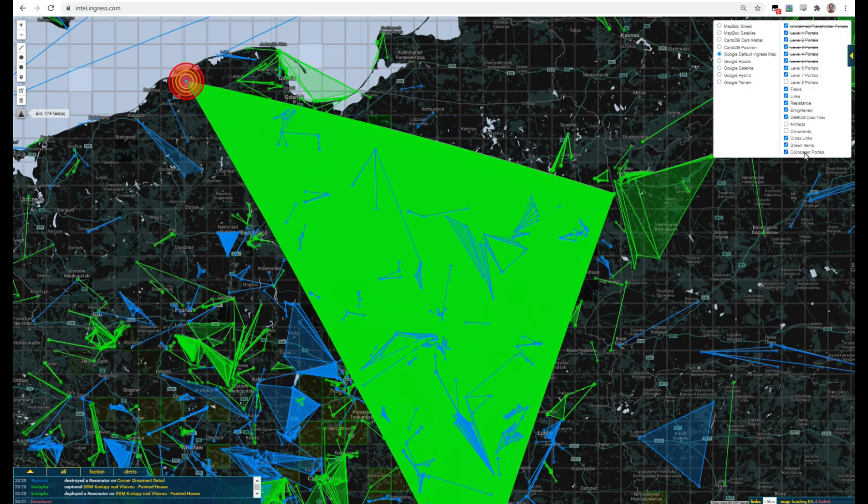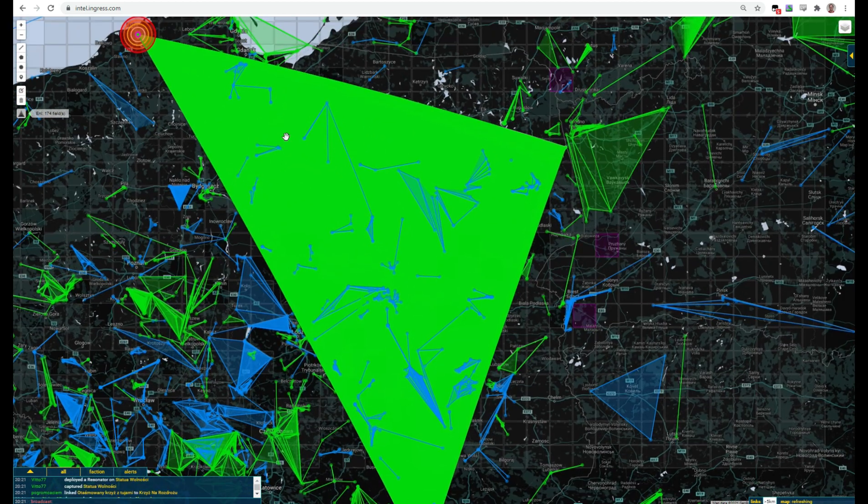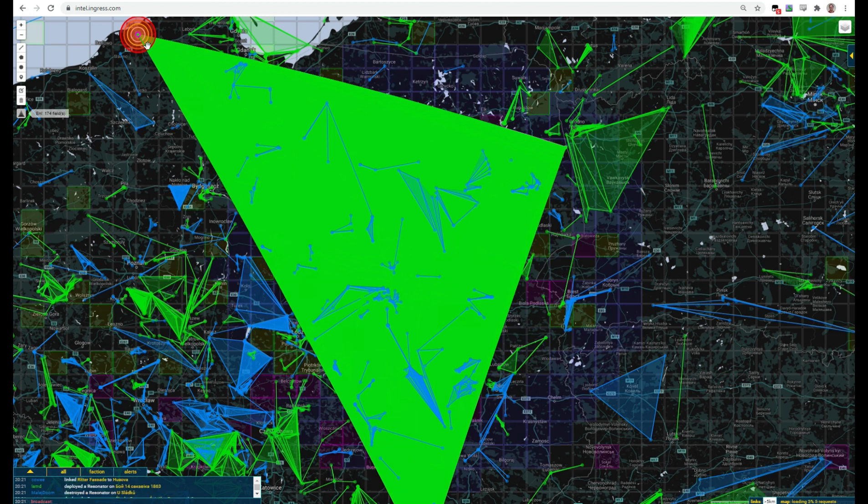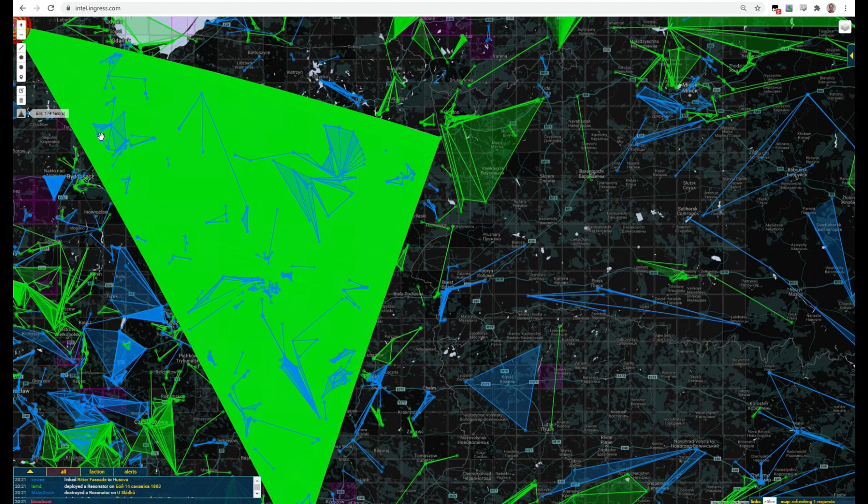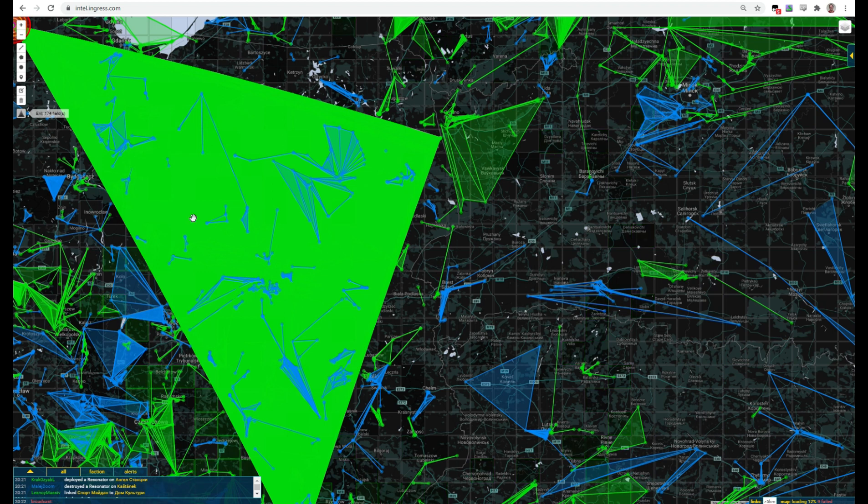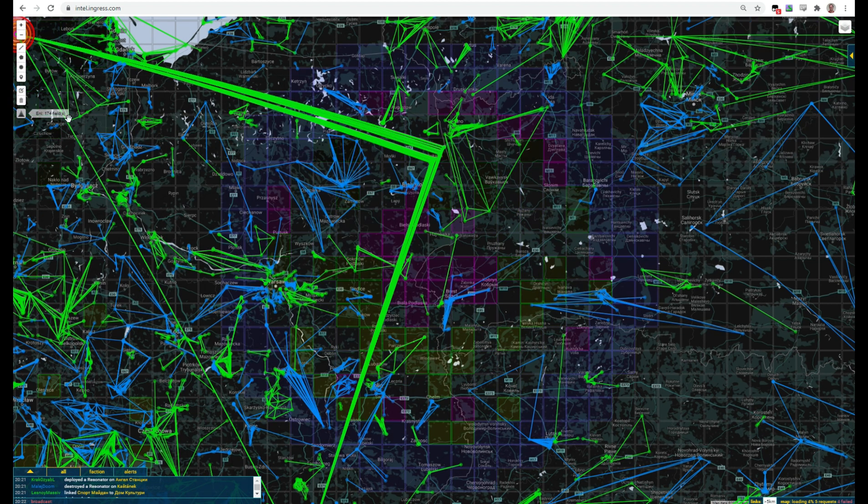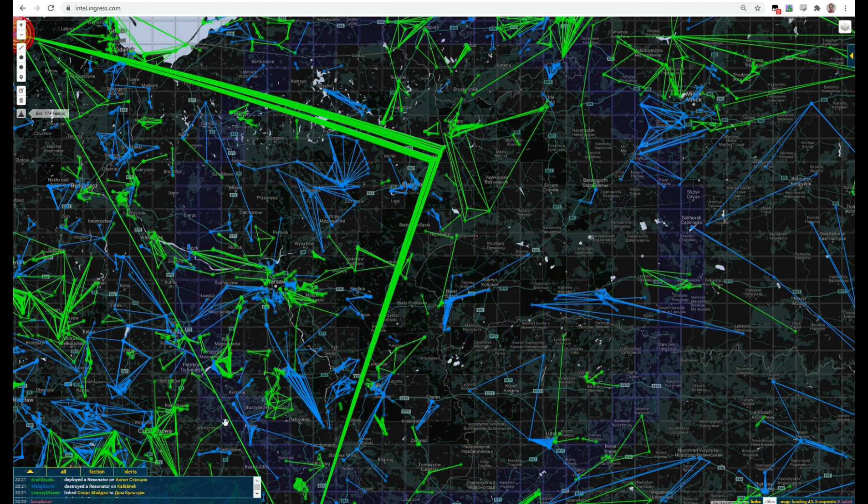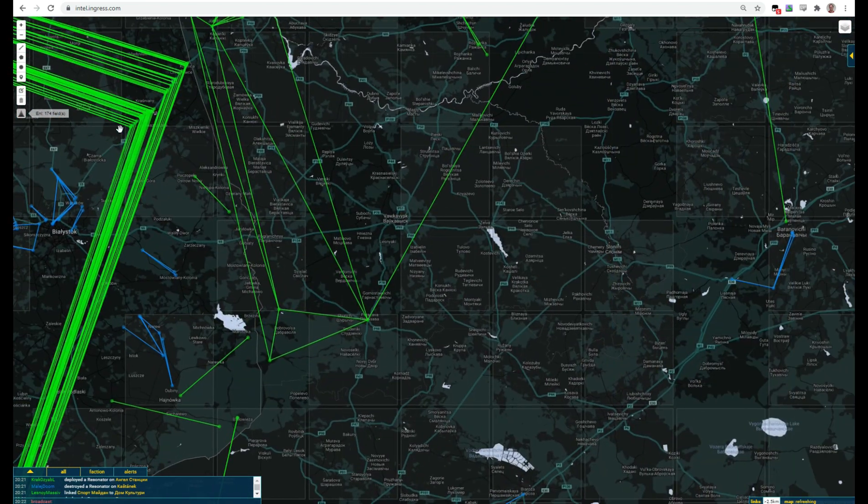It still is absolutely astounding, of course. But now that you've seen this video, if you can find a double portal and another portal which is as high a multiple as possible—you know, there's one in Poland there you could use that one maybe—or look for one, download my IRTC plugin. The link is in the description. Look for co-located portals in your area or somewhere on your continent at least, and see if you can crack this record of 174 fields using co-located portals. Go for it.